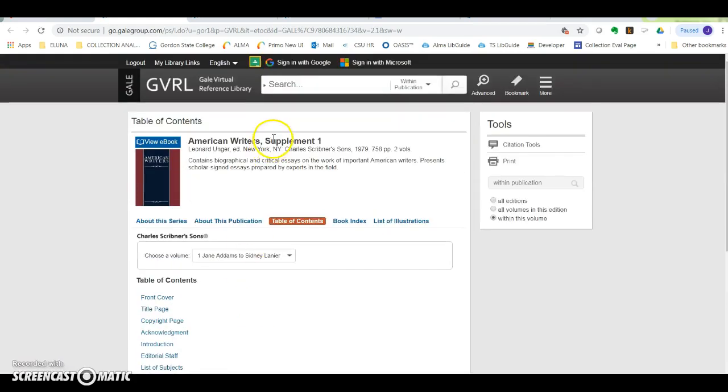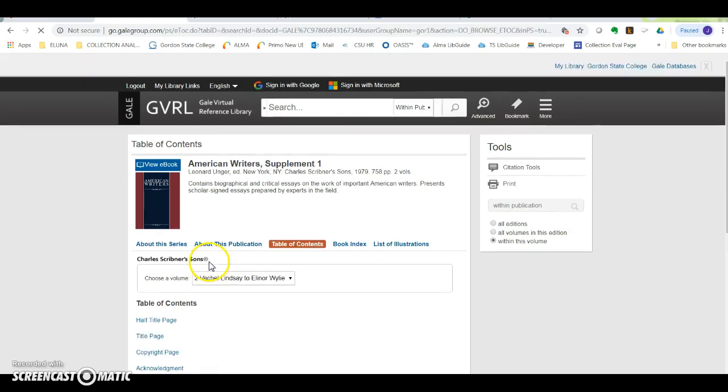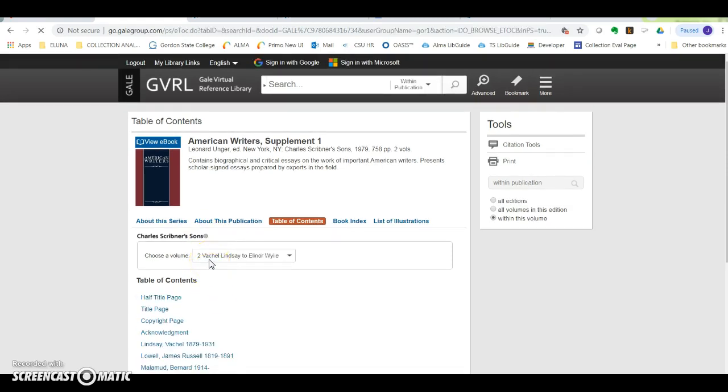And this is going to Supplement 1. Here it says choose a volume. So it's actually linking out to the Jane Addams Volume 1 instead of Part 2, which is the Vachel Lindsay.